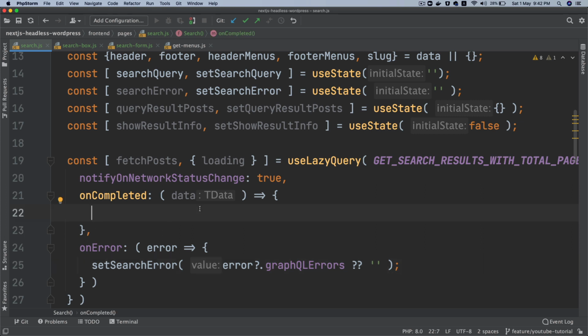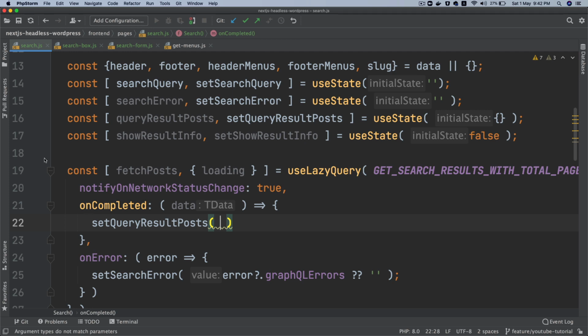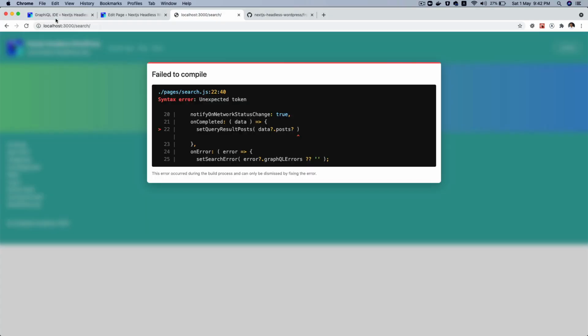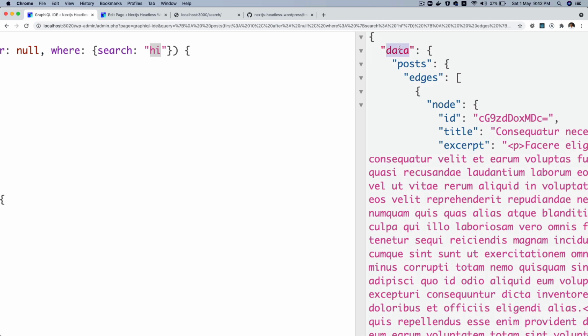But if we have got the data, then I want to do two things. First, I want to set the data inside the query results posts, which is this one. So I'll say data.posts. Why I'm saying that is because, remember, if you take a look, it's data.posts.